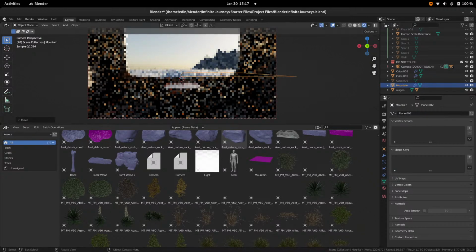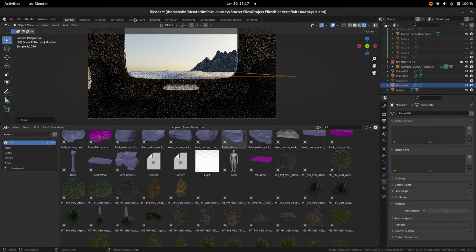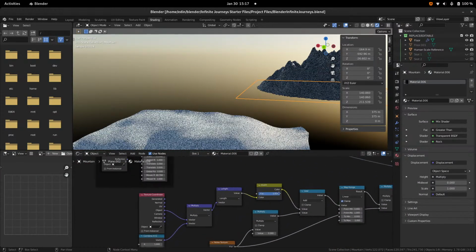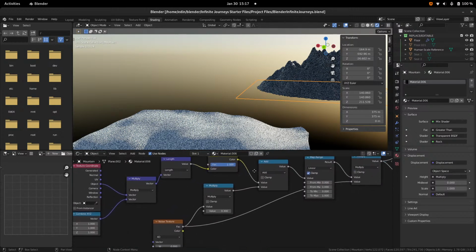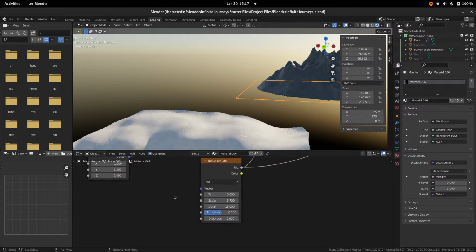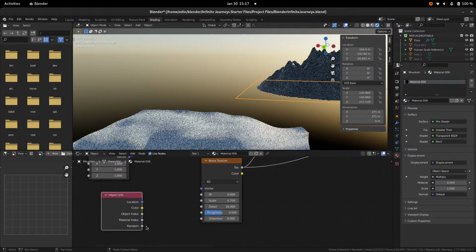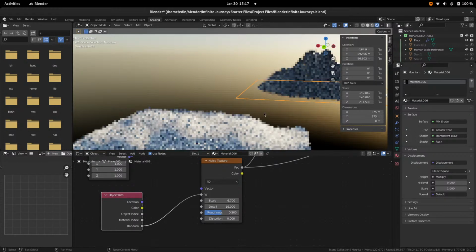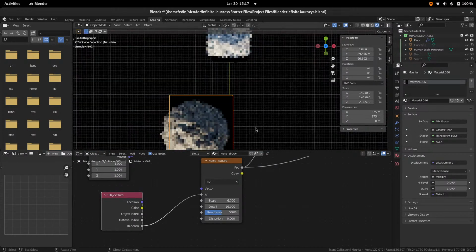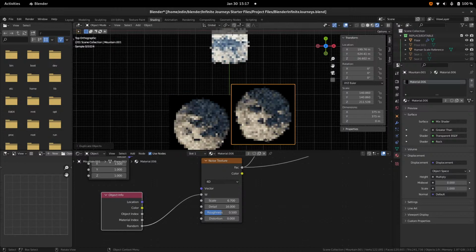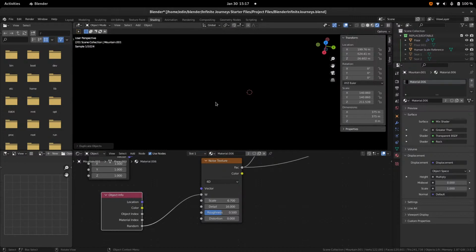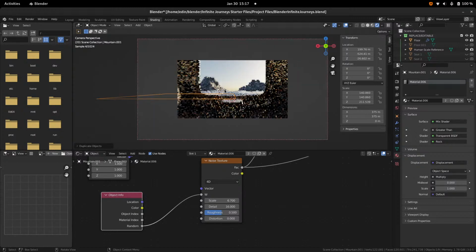Here's the one. And I also have to randomize the seed of the mountain, so that I get a different mountain each time I duplicate it, which is very easy to do. I just have to make an object info node, and the random output of that I can plug into the W, and I should get a different mountain each time I duplicate, though I don't know if it actually works like that.